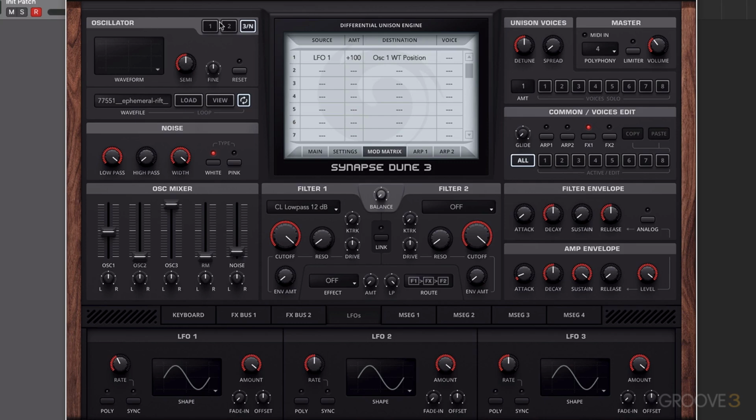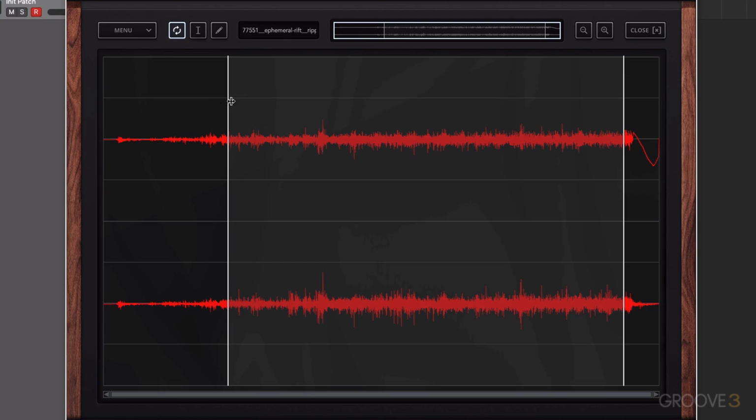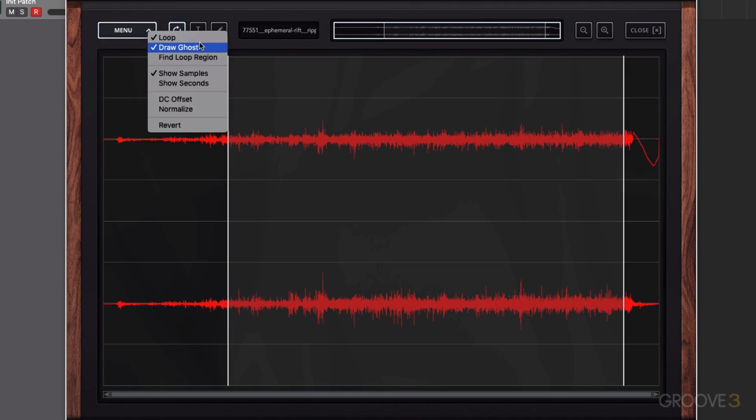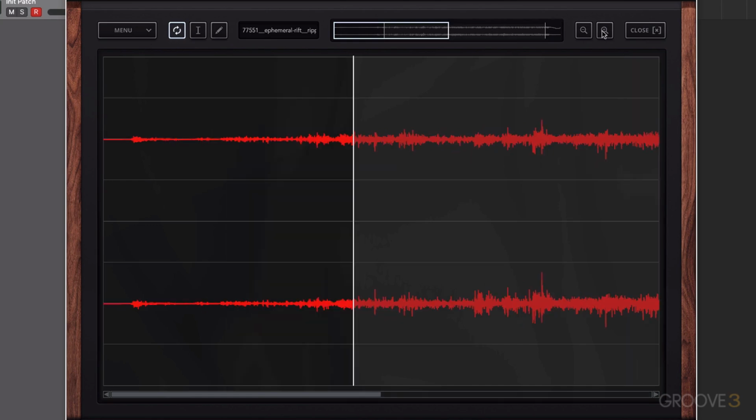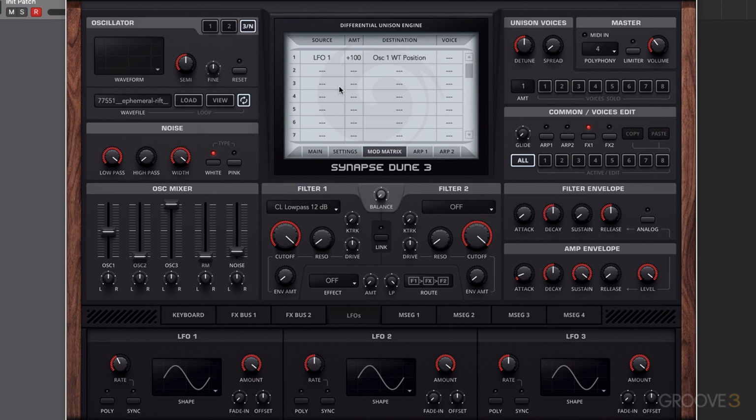So accessible from oscillator 3, we load up audio files from the load menu. We can view to create loops, to draw the waveform and make selections for normalizing and things like that. We also have the drop down menu here as well, where we can choose some view options. We can zoom in as well this way, close it down by clicking on the close button here. And that allows us to add those Foley textures on top of our oscillators to create some really nice organic textures.